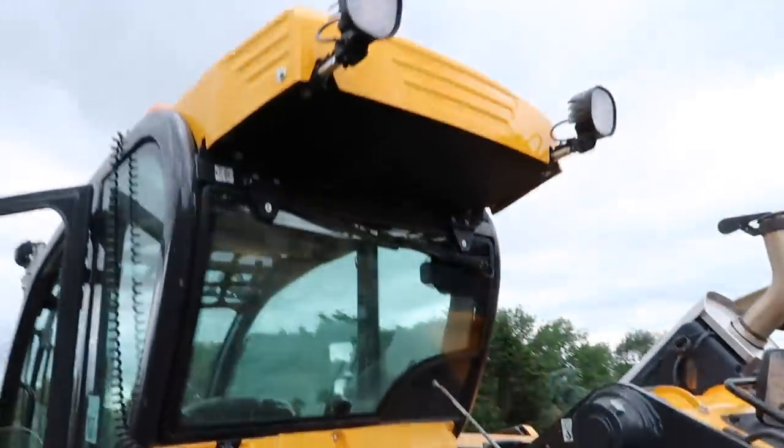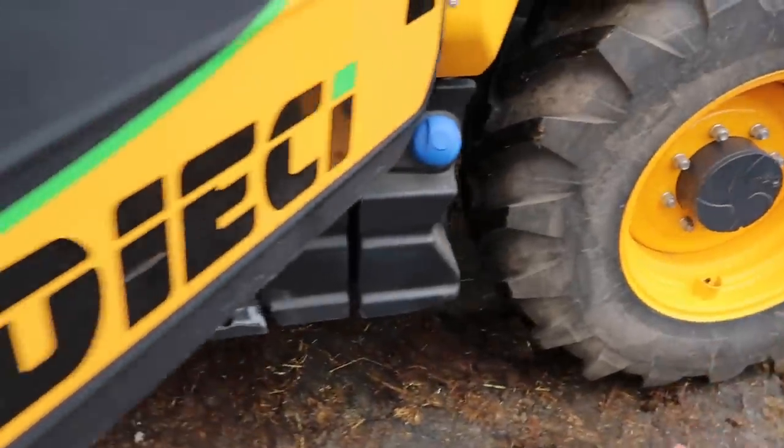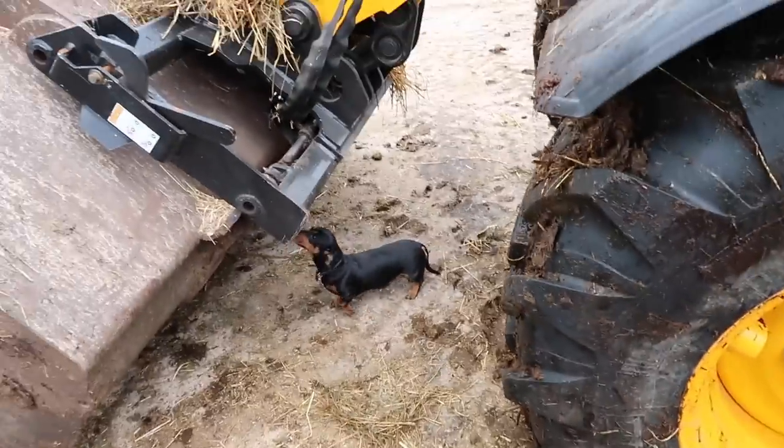And then here's the cab, which is pretty big actually for a telehandler, to be fair. It's fitted with a set of Michelin tyres. They're 460s, so they're the same as the JCB which we've got. And here's Maggie. Hello, Maggie. She's a bit shy, I think, on the camera, so we'll have to make sure that she's moved out of the way in a minute. So here's the cab anyway.